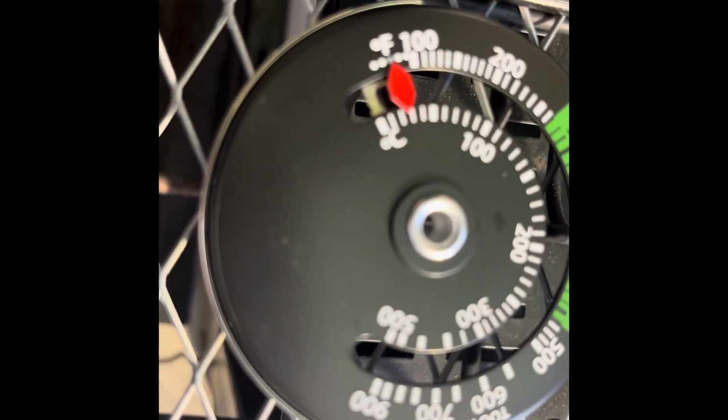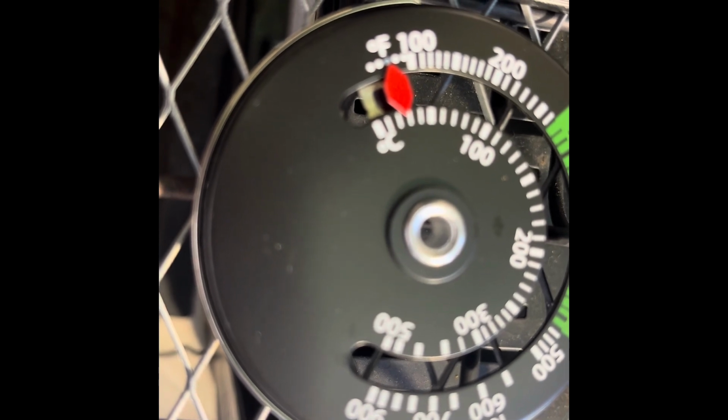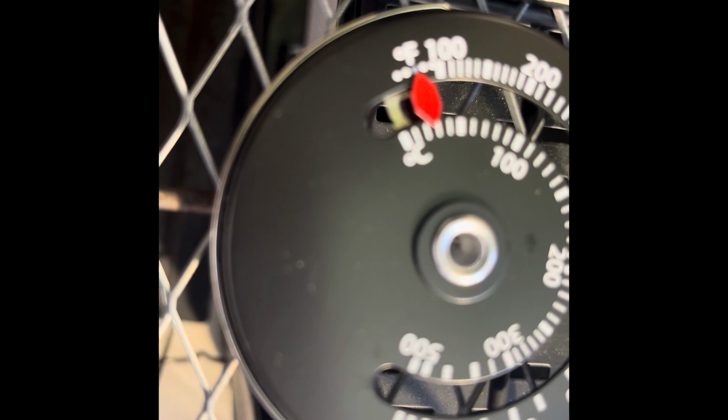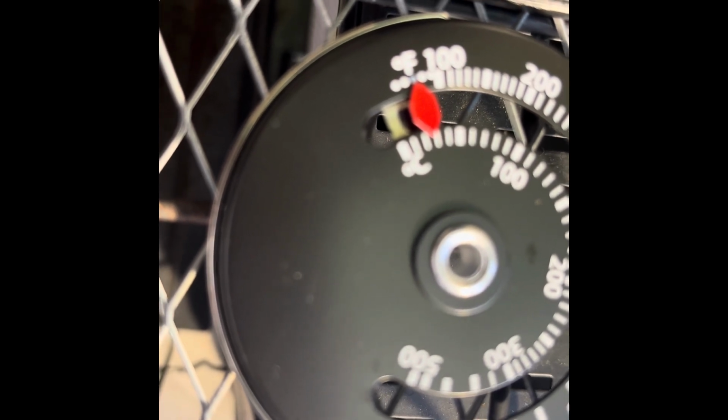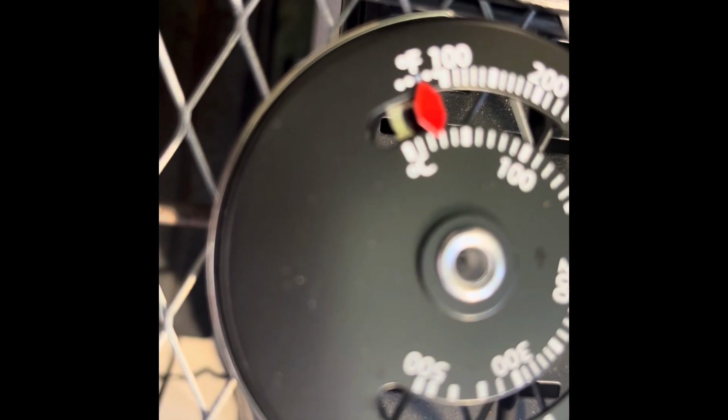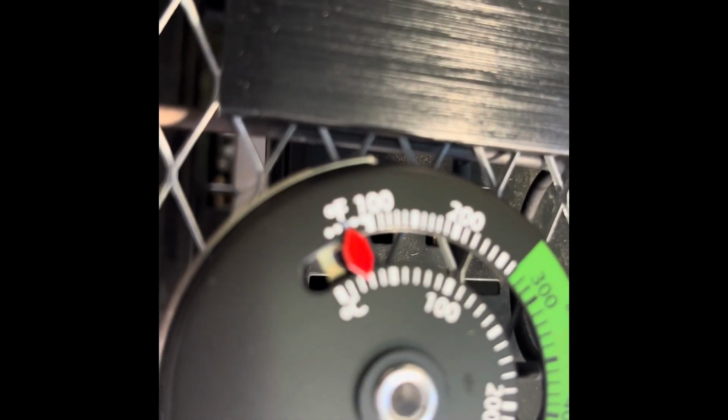But we're not done yet. You can also include a stovetop thermometer like the one shown here, and this will help us to find those hot spots and make sure our fan's location doesn't exceed that 650 degrees Fahrenheit.